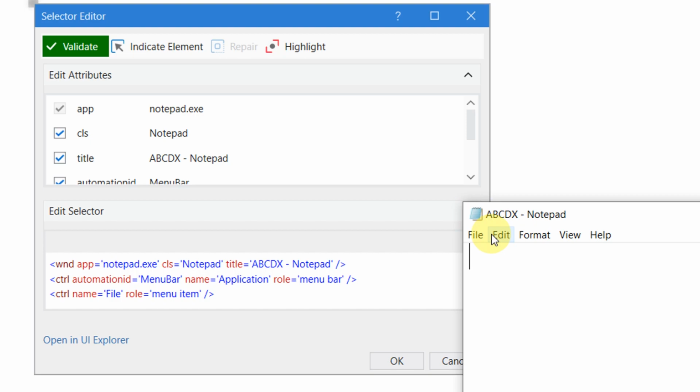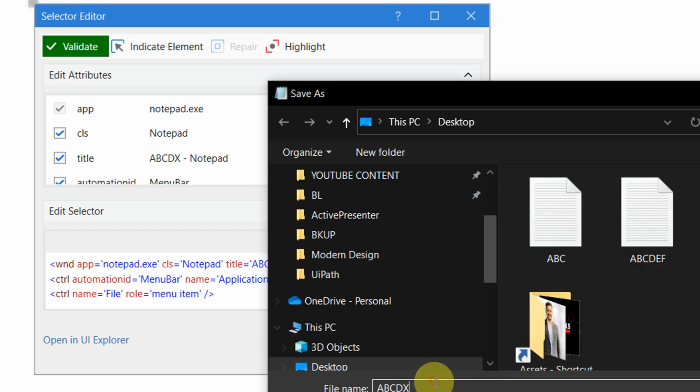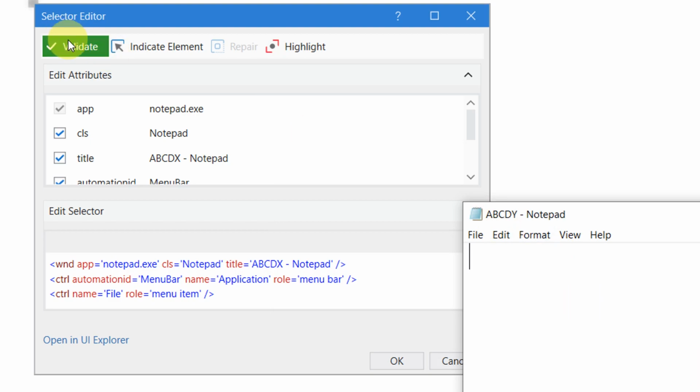But sometimes you might have a requirement where you say that this X I am not sure about. Sometimes it can be X, sometimes Y, sometimes Z, right? So ABCDX is working. But if I change this to, let's say, ABCDY, now this is not working, right? It says that ABCDX is working, right?